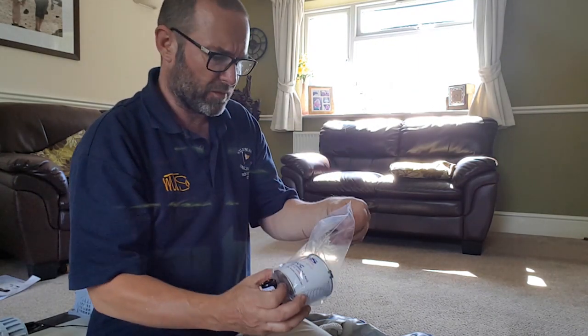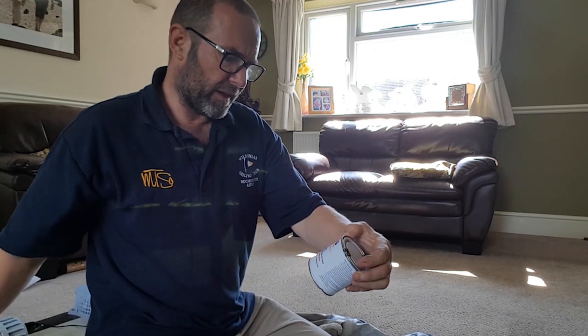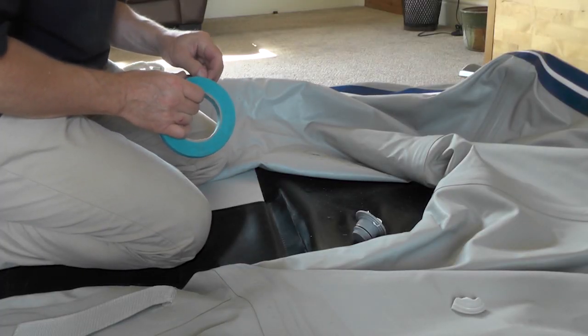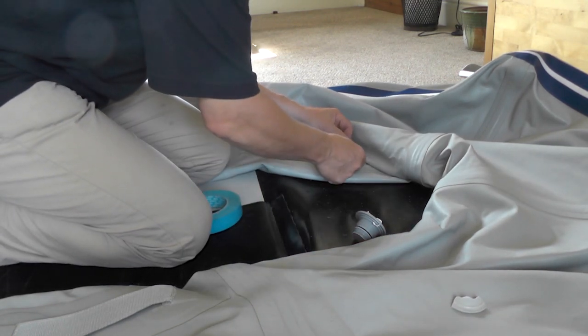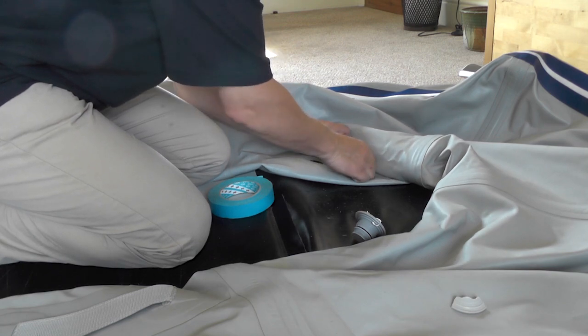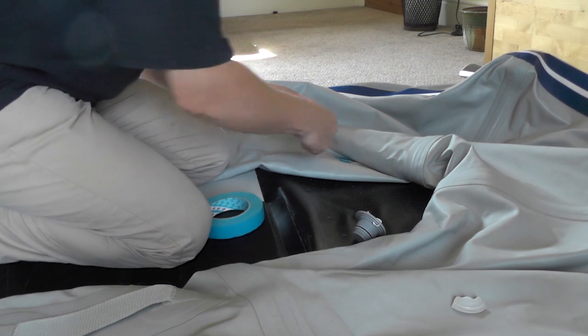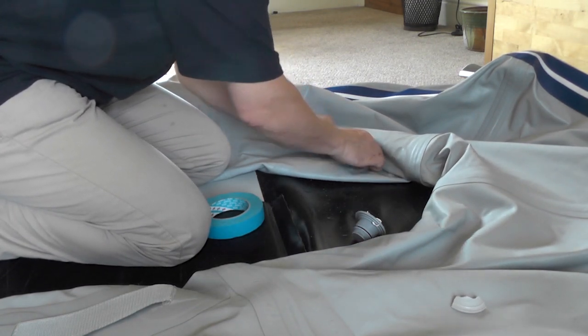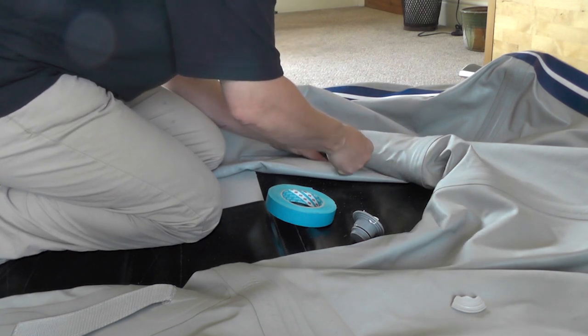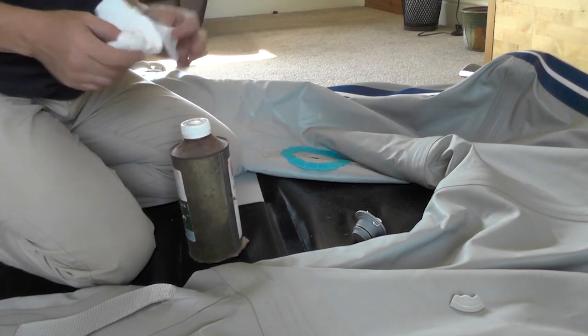I guess that's the easy bit done. Now I need to read the instructions to find out how the adhesive works — it's IBS Boat Supplies PVC inflatable boat adhesive, part two, and that's presumably part one. I've traced around my patch where it's going to go on the hull, and now I'm going to stick masking tape around it. With this adhesive, you mix the two parts together, spread it on both surfaces, let it dry, do it a couple more times, then push it together — so you don't want adhesive on areas that don't need it.